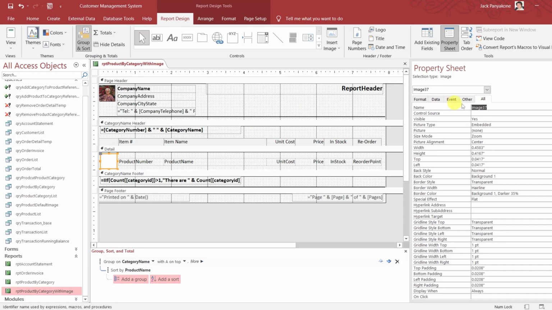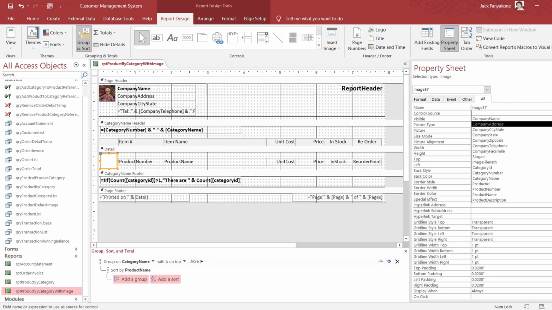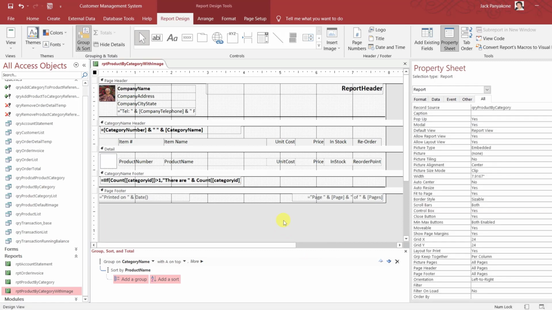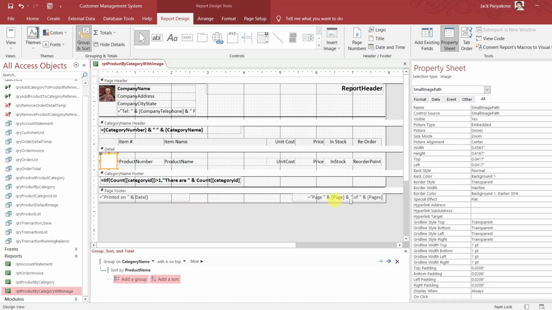As a matter of fact, we can just select that guy and copy that and put it up there like so. That should give us the image and blank out the ones that are empty. How about back style transparent? There you go. So Control S.